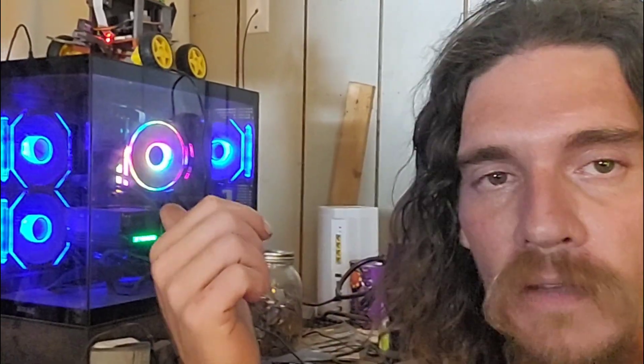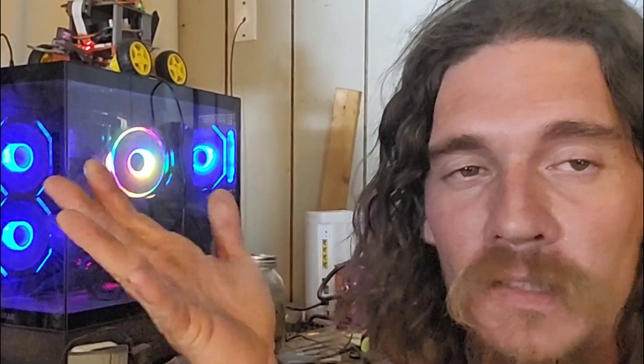Building this robot will require taking the old one apart some, because we need to take the Raspberry Pi off of it. I'm actually still going to use the old Raspberry Pi 3B+ instead of a Raspberry Pi 4 or 5, because they take more power — I'm trying to make it as efficient as possible. Obviously I'm going to run the AI on this computer instead of paying ChatGPT for every prompt. I've got Mistral 7B running on this computer — it's pretty smart. As far as running the robot, all the testing I've done shows it's pretty much as smart as GPT-4o mini, which was the only affordable option before.